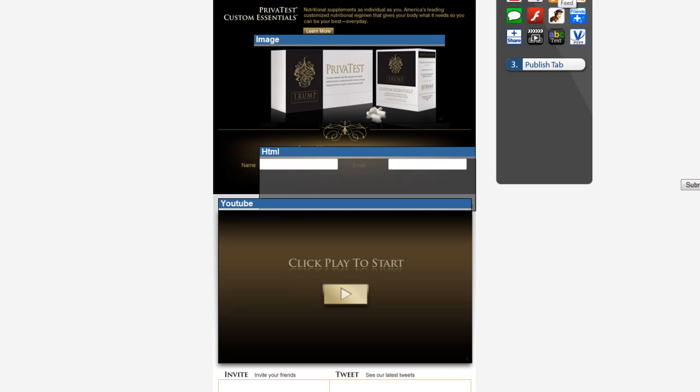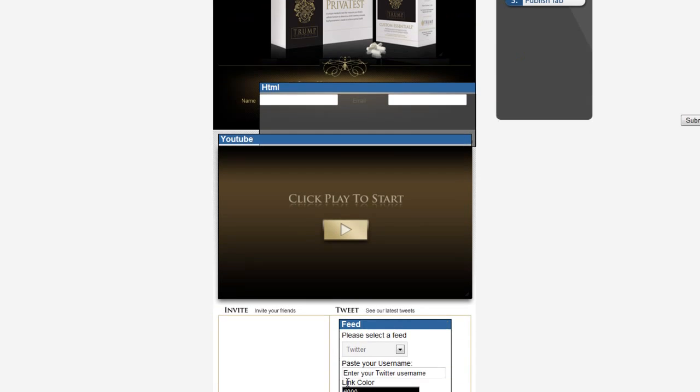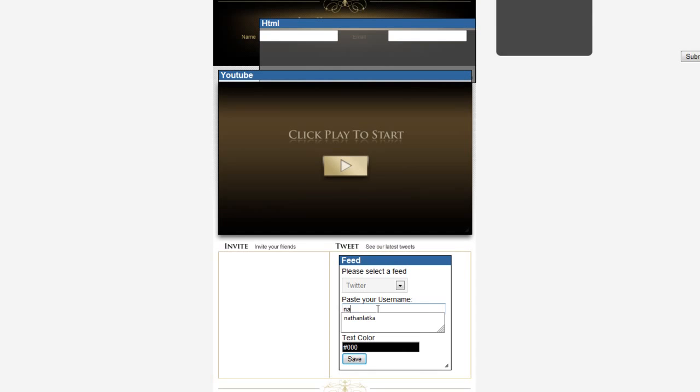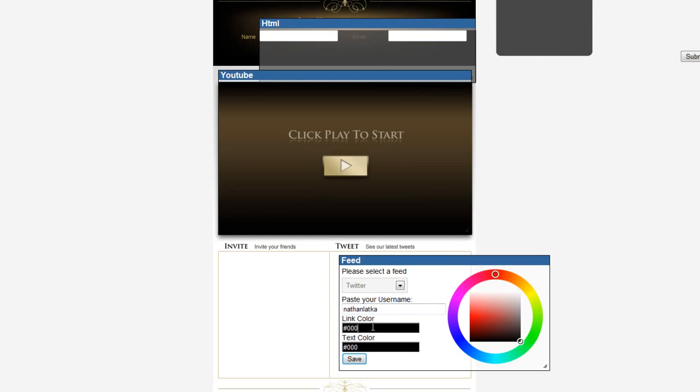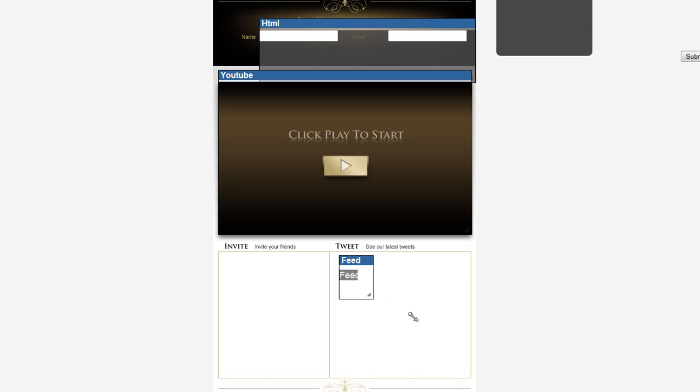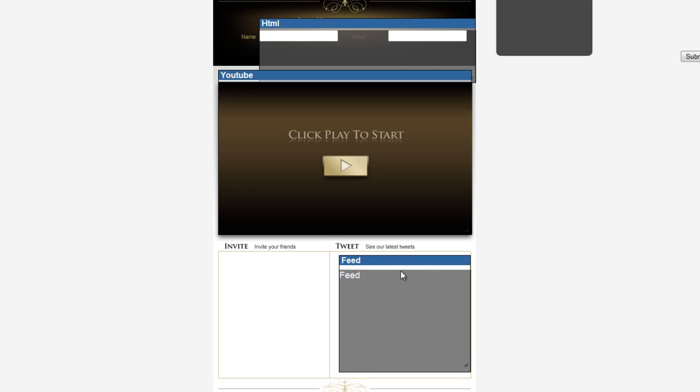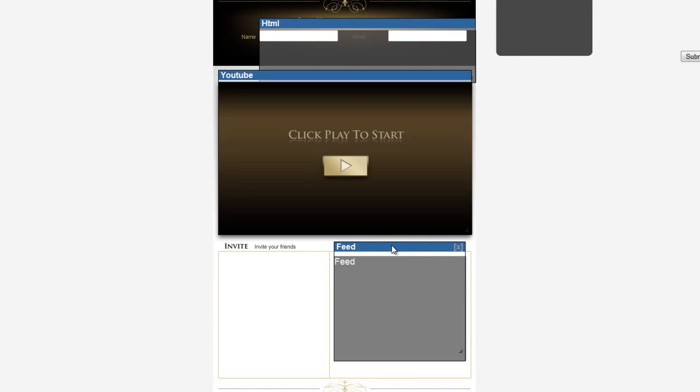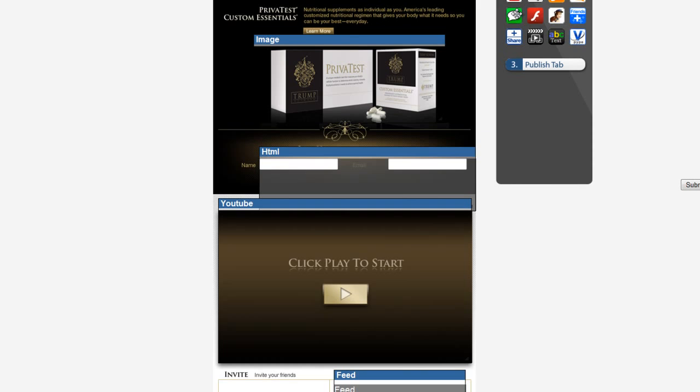Now, a lot of you guys are pioneers on Twitter. Look at this. You want to put a Twitter feed on your page? That is not a problem either. Not only can you put the feed on your page, you can totally customize the colors you would like to use. Any industry, any professional, anybody with a fan page can use this software. It is that easy.